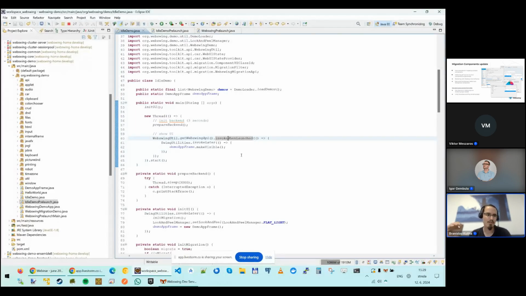You don't know if you are running as idle without a user, just waiting for the user, or you are being fully launched and will be available for the user. So to save some resources, you can use this callback, and this will be called only when the instance transitions from the idle state to the full state, expecting the user to be connected in a few milliseconds.